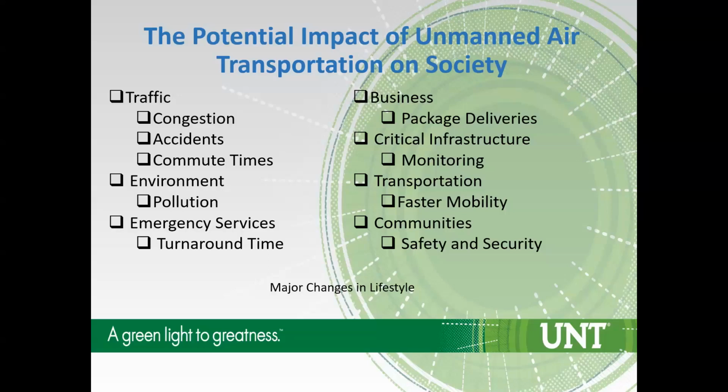And then at the same time, unmanned air transportation is expected to reduce accidents, reduce the commute times, and there are several other benefits. For example, environmental pollution is expected to be less if you do it right. And then the most important thing is emergency services. It will be nice to see what I call medical help in a few minutes when we really need it.